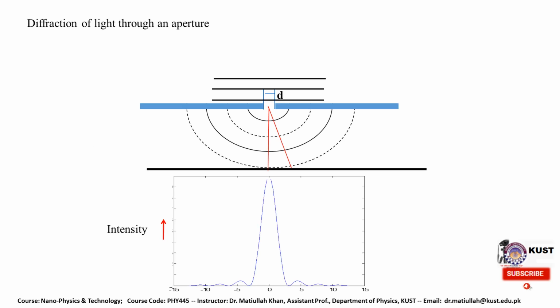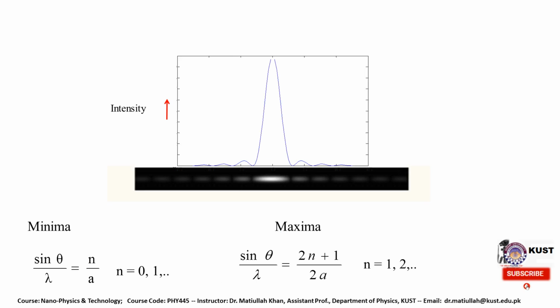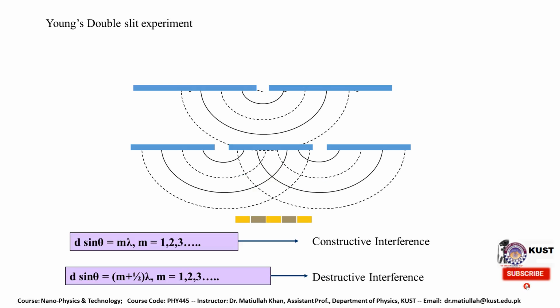So this is a simple diffraction, and we see the size of the diffraction grating is equal to D, and the diffraction occurs at the point where we get a high intensity peak. This is another example of diffraction, and we can see on the photographic film a bright dot showing a high intensity peak at that particular point.